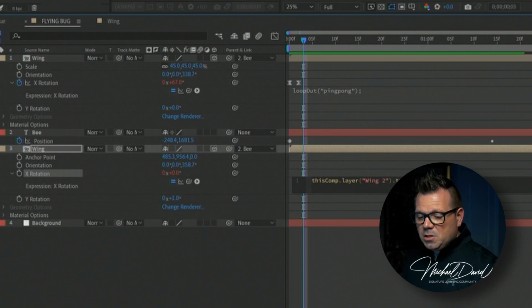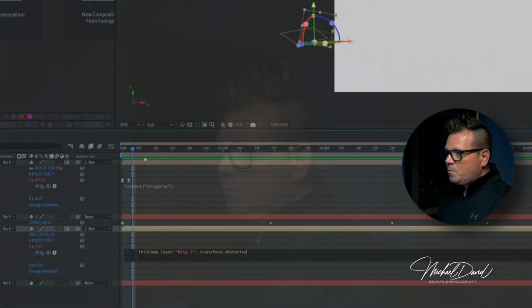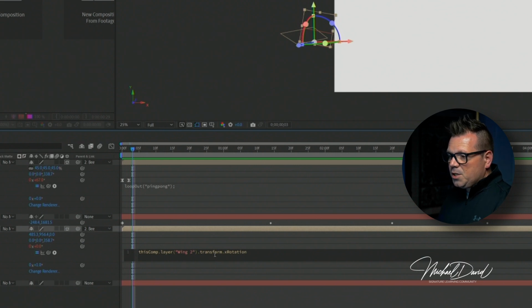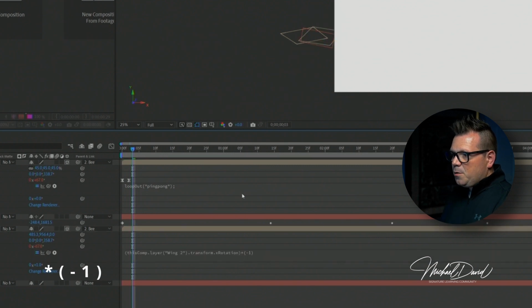We don't want that because wings go opposite directions. So a simple answer to this, if you want it to go the opposite way instead of the same way, is to say, hey, I want the negative version of that. To get a negative, we're just going to multiply it by a -1. It's going to give us the reverse angle of that. I'll show you what I mean. So here we are with our expression, and I'm just going to put this whole thing in parentheses. Then I'm going to hit star, which is multiply, by parentheses -1 close parentheses. Basic math.